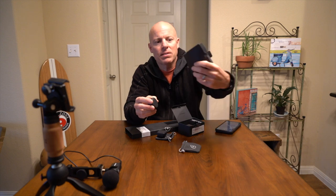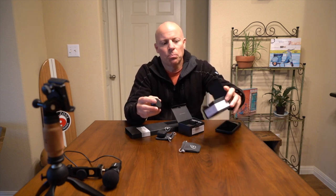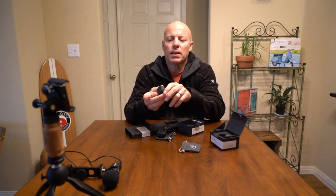Each lens that they send out comes in a little box like this. You probably end up throwing it away, but it also has a lens cap, just a rubberized lens cap. And then the other thing it comes with is a little baggie. So let me just put this lens cap back on. It has this little bag, and you just put the lens in there. It's a nice way to protect it.